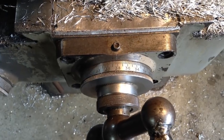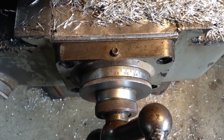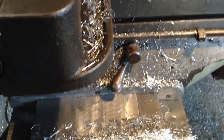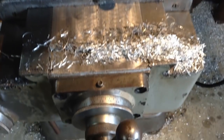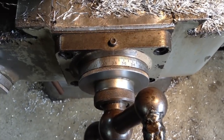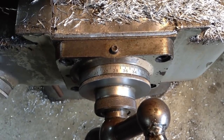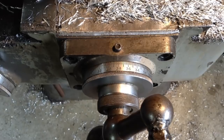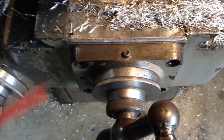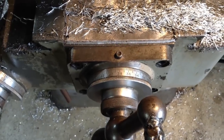Just one point to note, if this was a job that had a high precision of travel across that we had to do, rather than just a set of bolt holes for some vise jaws, I would set up an indicator up against the edge of the table there. So when I re-zeroed the dial after edge finding, I'd have something to back me up, and so I could just re-verify that we are on the correct dimension and nothing had moved in the process of re-zeroing the dial, because as you would have seen, if the dial is quite tight, this will move a little bit, and it just takes that little bit of error you can get out of the equation.